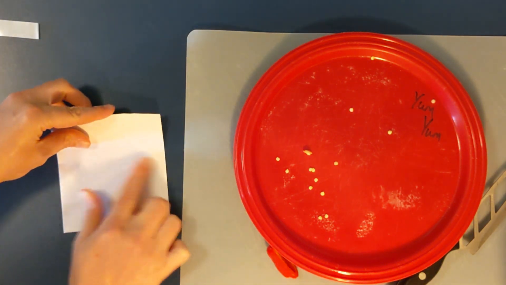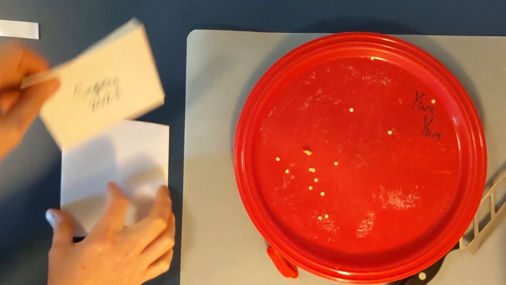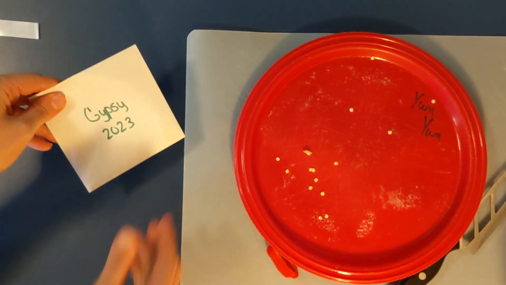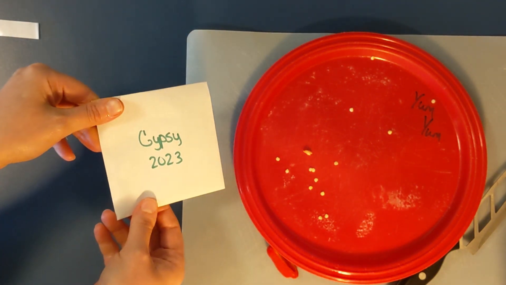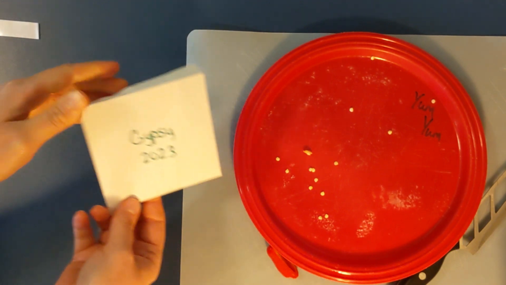And then I can label it with whatever they are. Like for example, here I had my gypsy peppers. I always label the kind and then the year, and then you're all ready to go for next year's garden.